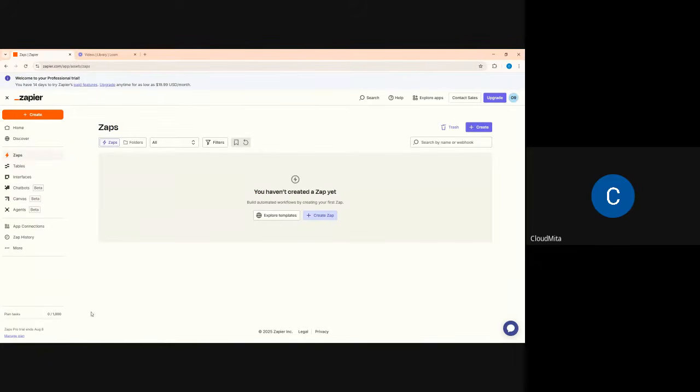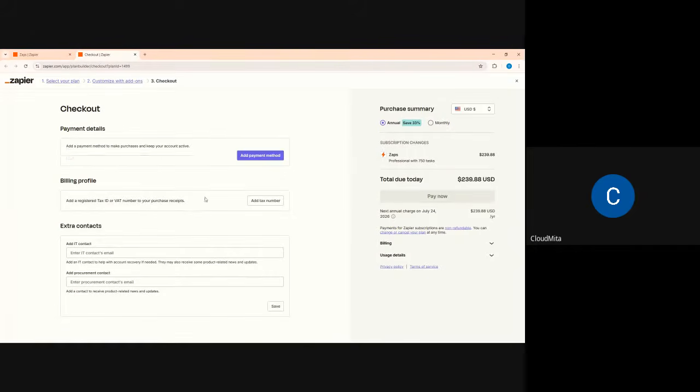As a free user, you have access to 1,000 chances of making automations. You can make 1,000 zaps on Zapier using your free account. And if you want to start paying, you can go and upgrade. You can see Upgrade here. You can just click on upgrade and see what they are doing there.